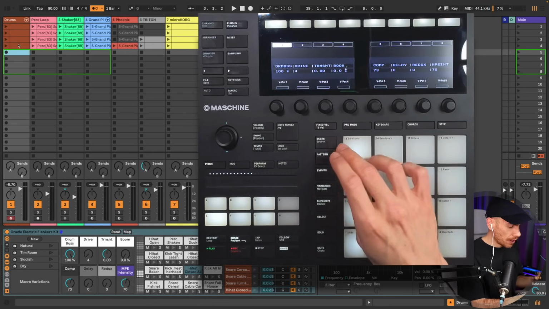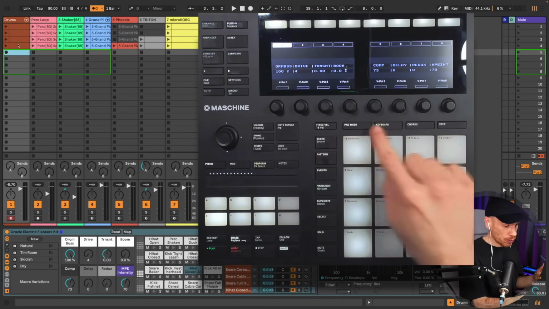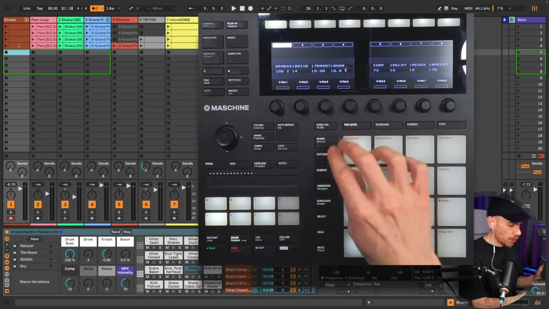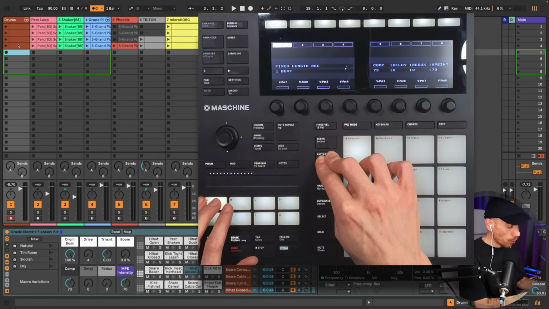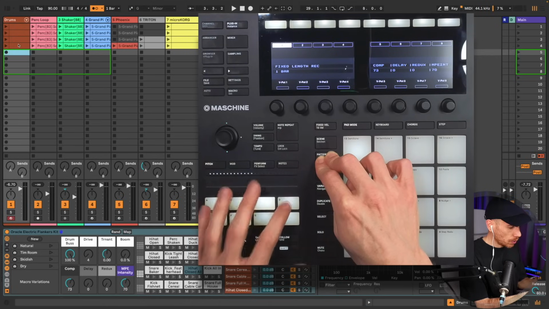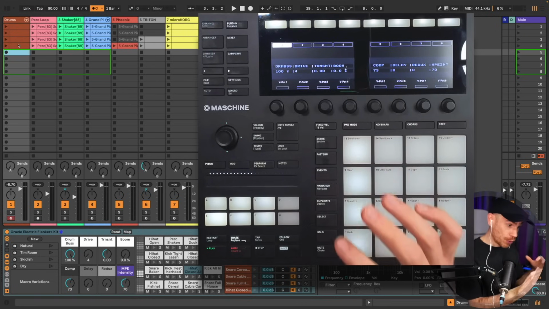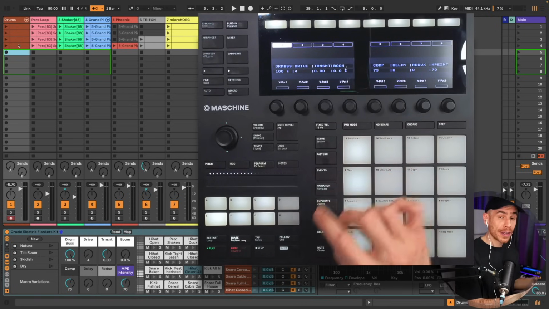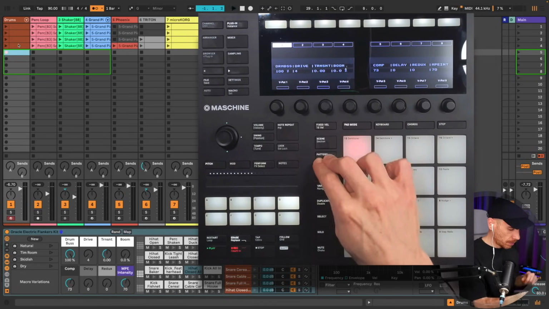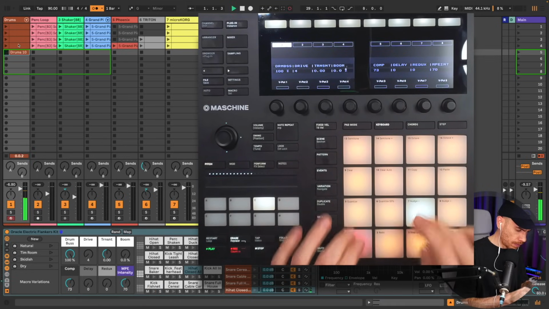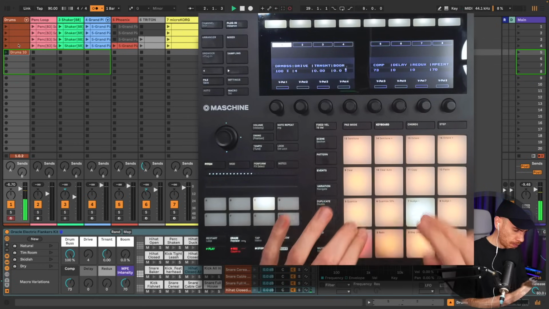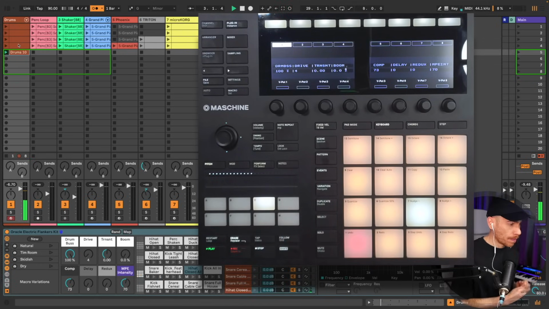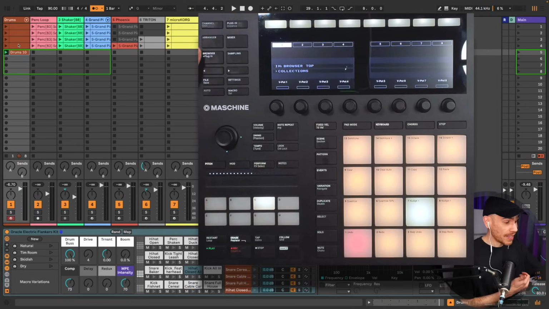So to select the length of the fixed length recording, when you are in the session mode, which is accessed by the pad mode button, you hold pattern and you can choose between 1 beat, 2 beats, 1 bar, 2 bars, 4 bars, 8 bars, 16 bars. Let's do 2 bars. And to trigger the fixed length recording, you hit the record button while holding pattern. And it looped automatically.